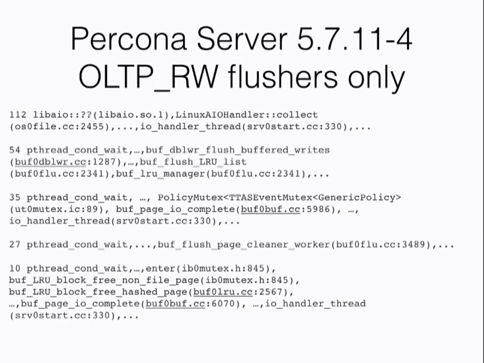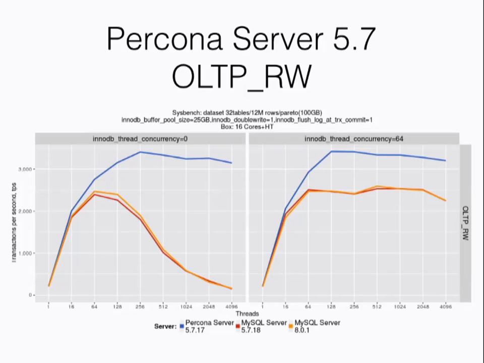So with all this done, we ran throughput and latency benchmarks, and the difference with Oracle MySQL is pretty nice, I would say. Here we have the current server versions. We have the latest Percona Server, which as of now is 5.7.17, MySQL 5.7.18, and 8.0.1. And we have full durability settings, doublewrite enabled, log flushed at each commit. And we see that at a higher concurrency, the single page flushing and doublewrite buffer issues make the MySQL server go down, whereas we keep performance flat when we reach the peak.